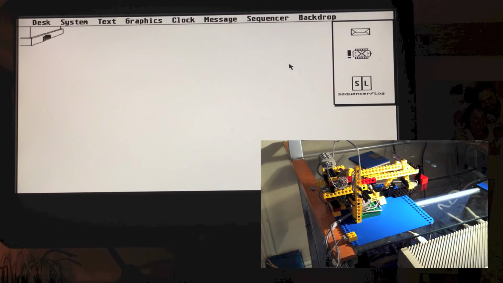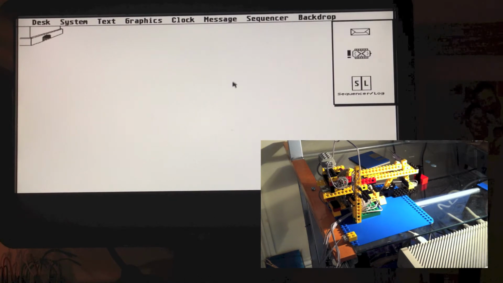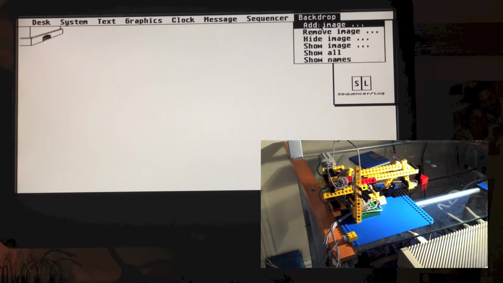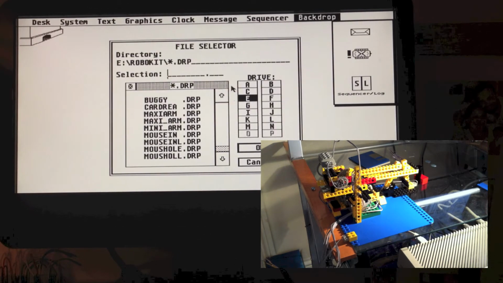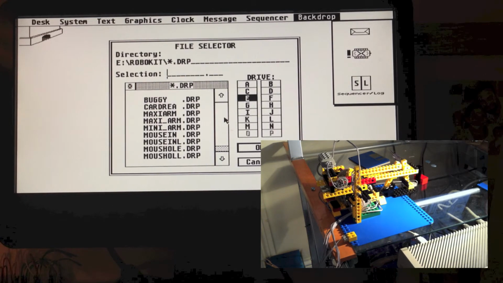To make a setup file, there's a number of steps you need to take. The first thing you need to do is add a background image. For some reason it doesn't allow you to do anything unless you've created a background image. So we'll add an image. Images are DRP files. You can take a Neochrome or a Digus file and run them through a converter called MakeDrop, and that will create a DRP file based on the input.